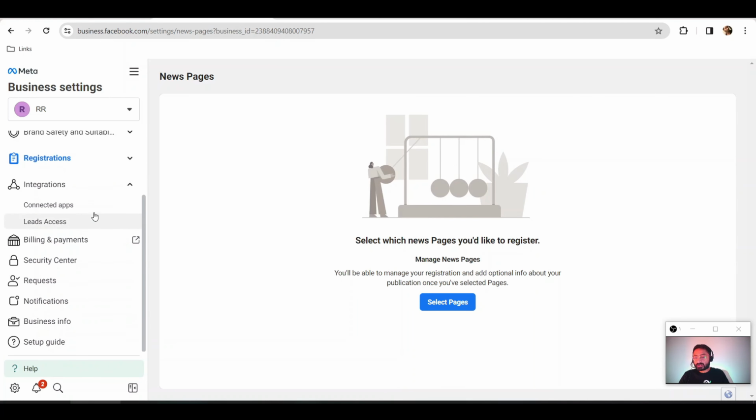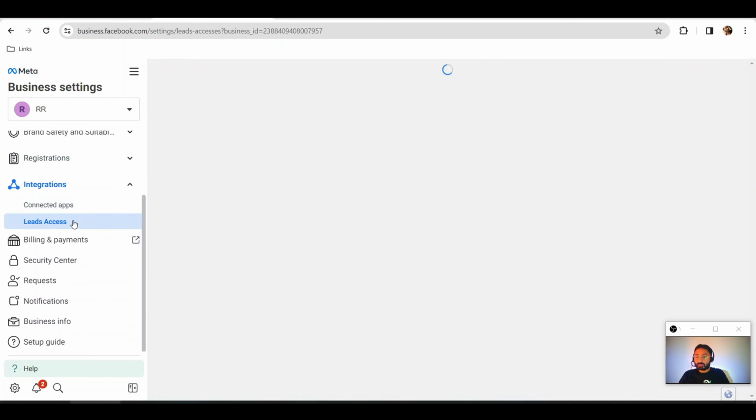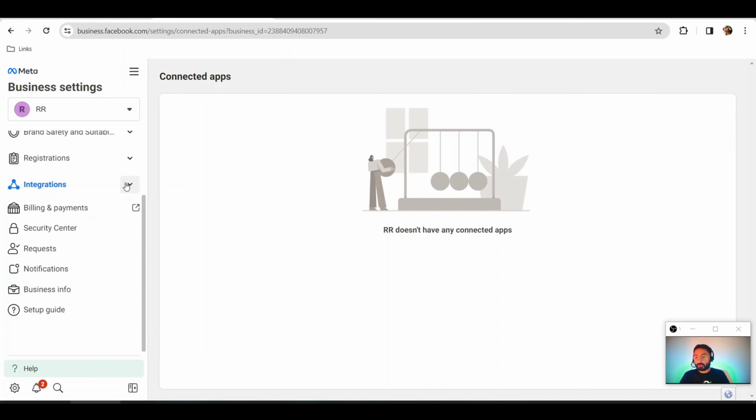The integration section is about the apps, your Shopify apps, your lead connector. You can connect your leads account, your CRM, everything will be connected here. Once you connect your app in your Facebook business manager, everything will show up here. So it's all about integration. It will not give you any analytics or anything. It's just about integration. It will integrate with your CRMs or your e-commerce store.